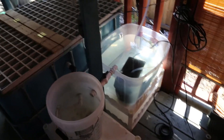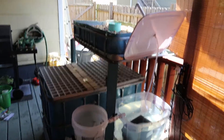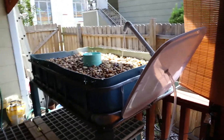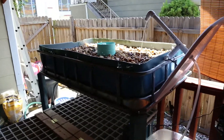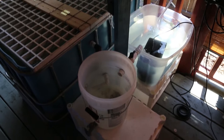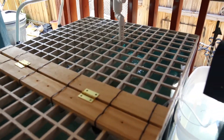Hope you guys like it — this is my beginning. I'll eventually probably put some PVC pipes and run them in a gravity-fed system all the way down and into the media bed, and maybe grow some strawberries or lettuce. I'll update you on what I'm growing and the progress, or if I have any issues. If you see anything you like, don't like, or have any recommendations or warnings, just let me know — I greatly appreciate it.